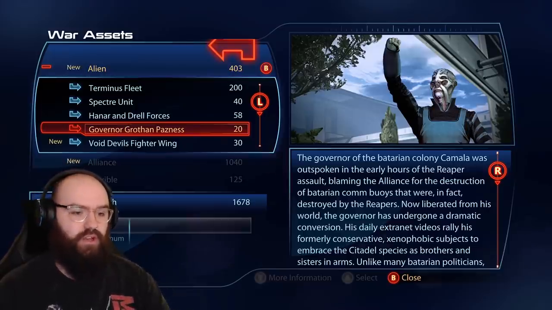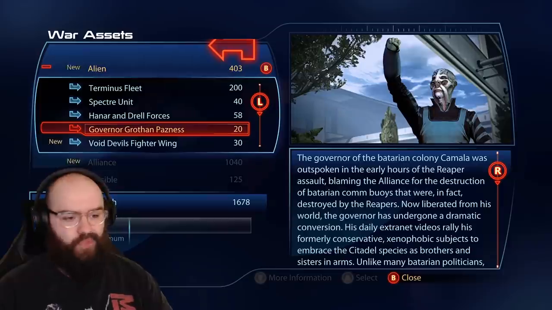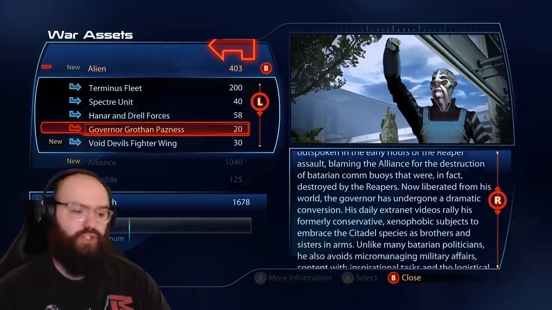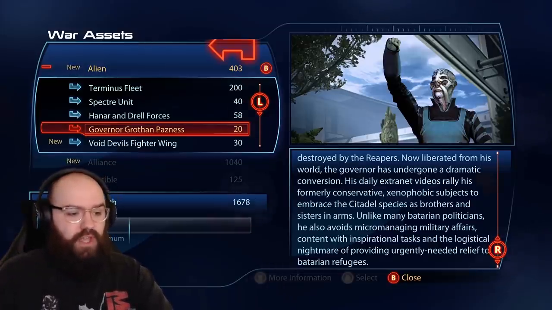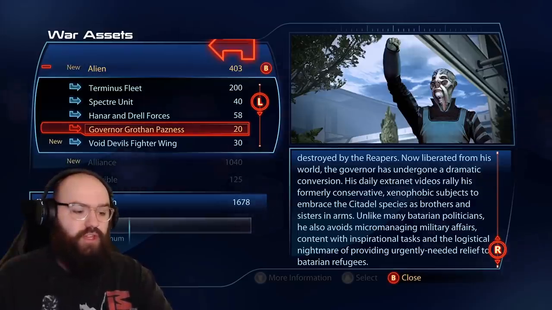So the governor of the Batarian colony, Kamala, was outspoken in the early hours of the Reaper assault, blaming the Alliance for the destruction of Batarian convoys that were, in fact, destroyed by the Reapers. Now liberated from his world, the governor has undergone a dramatic conversion. His daily extranet videos rally his formerly conservative xenophobic subjects to embrace the Citadel species as brothers and sisters in arms. Unlike many Batarian politicians, he also avoids micromanaging military affairs, content with inspirational tasks and the logistical nightmare of providing urgently needed relief to Batarian refugees.